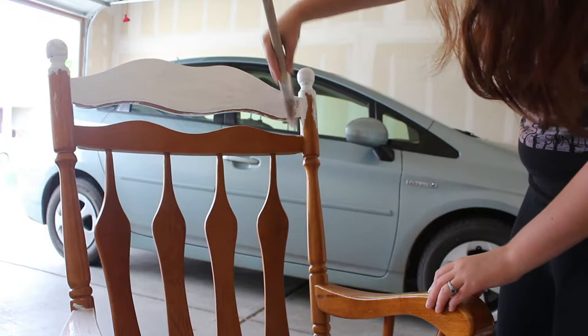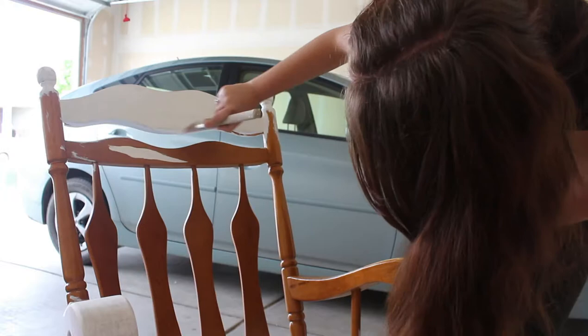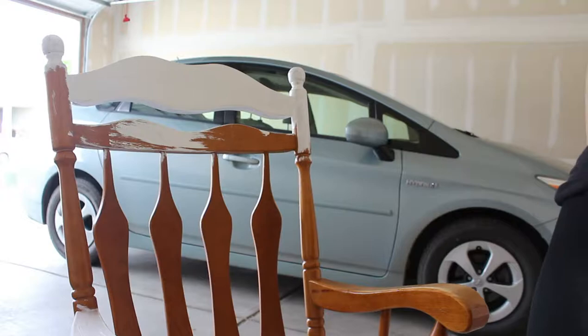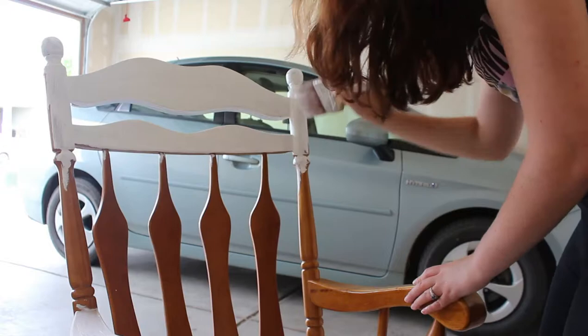I ended up doing two coats of this after they dried, and it was definitely something that you could skip. I thought it looked kind of nice with only one coat because some of that brown was showing through and it just made it look sort of rustic. But I did enjoy doing the second coat and then going back in with the sander and buffing off certain parts so it looked a little chippy. You want to start slow, and once you've done two coats, sanding in between and doing some buffing wherever you want there to be scuff marks, then go in with a top coat.